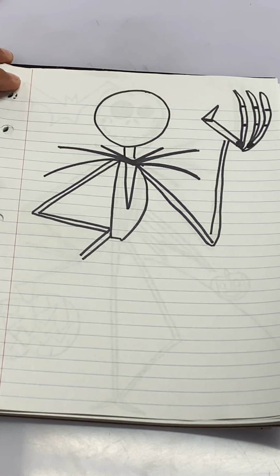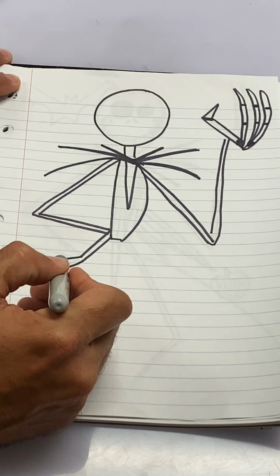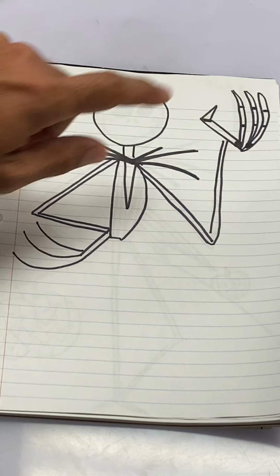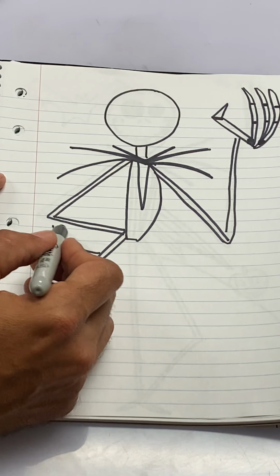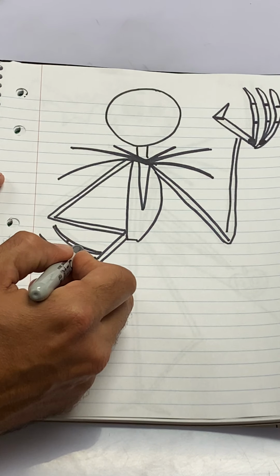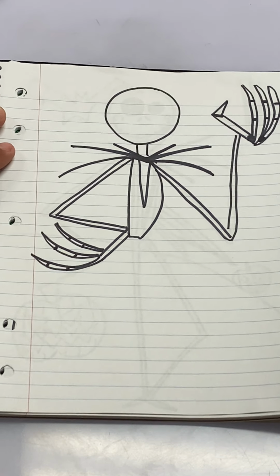Okay, that works great. Let's add over here the other fingers for this hand. I'm going to go ahead and put one happy face, a second happy face, and a third happy face. And these are all coming from this diagonal line. This one kind of made like a little point, but this one is just resting off the diagonal line right there. And I'm just going to add parallel lines to it again. 1, 2, and 3. And again, you want to put those little black spaces in there so that his hands look like bony fingers.